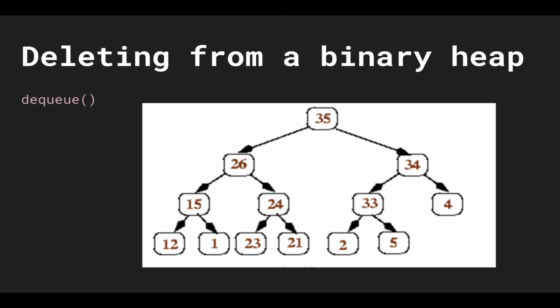Let's say we wanted to delete or dequeue the next element with the highest priority, and since this is a max heap, this is going to be the element with the highest value, and this is always going to be the element at the top of the tree. So that gives us constant time access to those elements. But sorry, I don't want to get you confused that dequeuing is constant time, but it's just that we can peek and we can access the greatest priority element in constant time. Dequeuing is still going to be logarithmic.